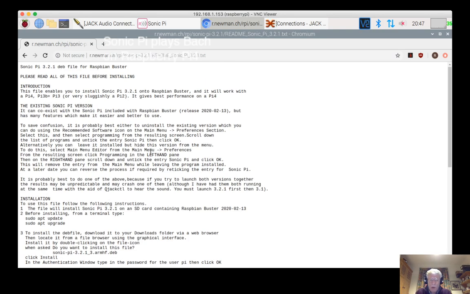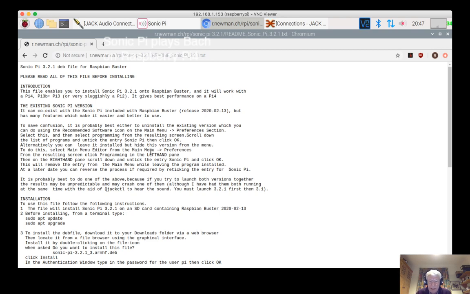And you may say, well, why do we want another one? Well, there's 2 reasons. The one in Debian is based on version 3.1, and this is version 3.2.1, which has got several new features in it, not least of which the new visualizer. But secondly, the one which is supplied with Raspbian has got 2 serious deficiencies in it. It doesn't support any MIDI input or output, and it doesn't support any OSC signals in or out.